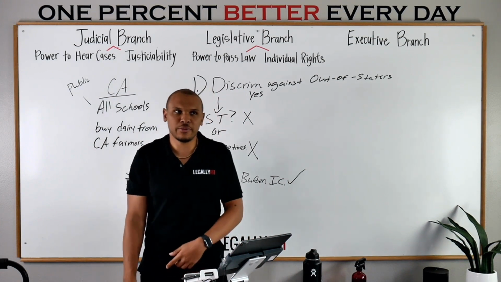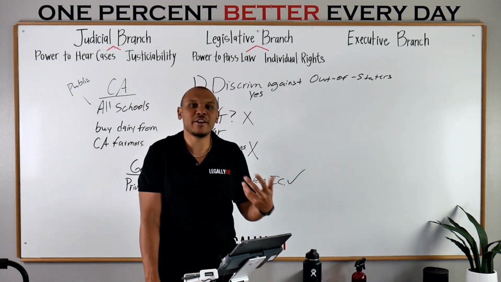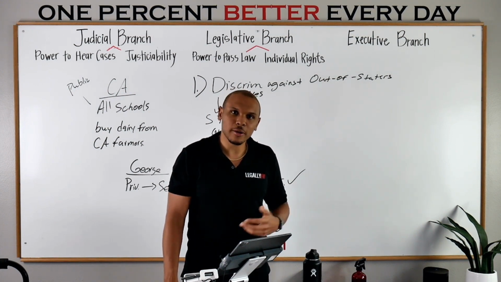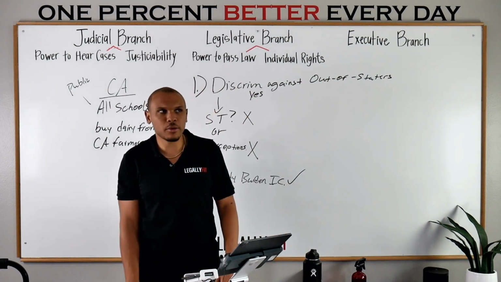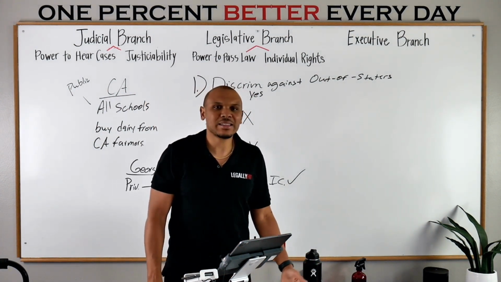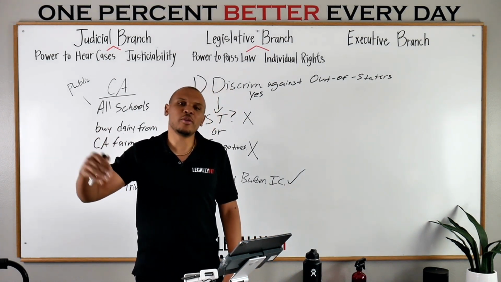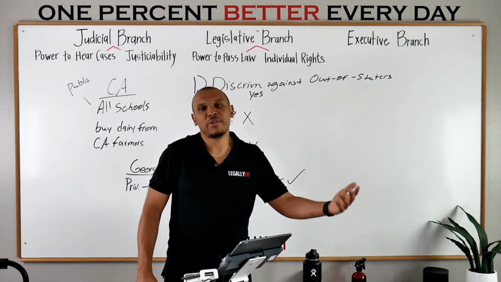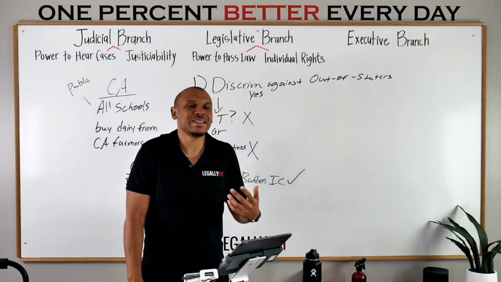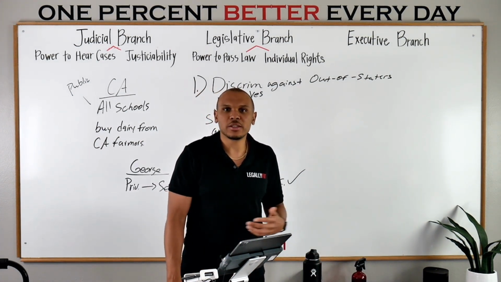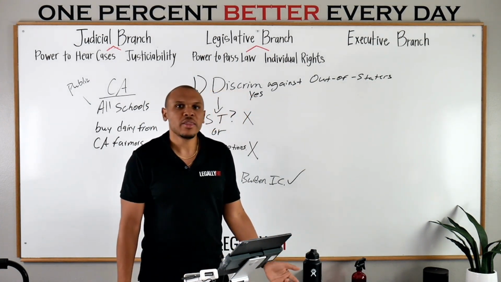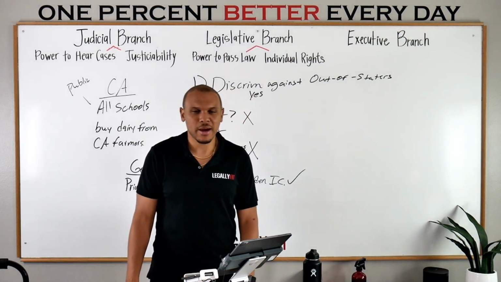But here you're going to be talking about, well, the benefit to the state is simply economic protectionism for them to have more farmers. And that's not a very highly valued government interest here. And what's the burden on interstate commerce? Well, this is going to prevent access from all these farmers out of state from being able to do business in California, which is a very large state, right? Which will have a very significant impact on this market for dairy. And so, therefore, this does unduly burden interstate commerce, right?